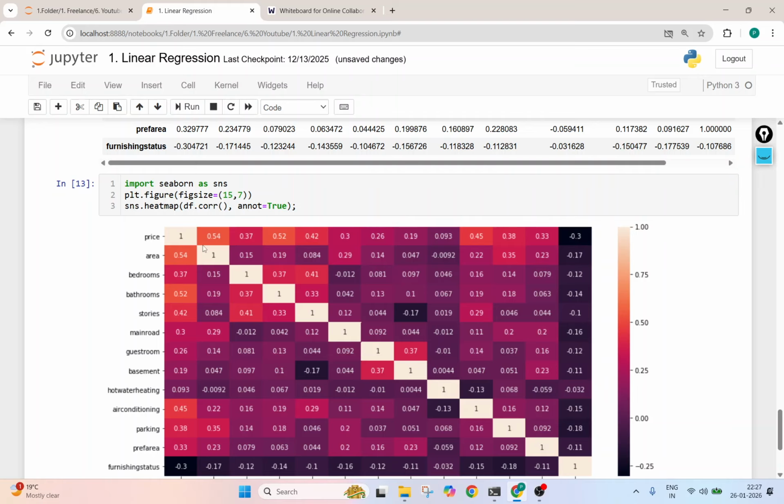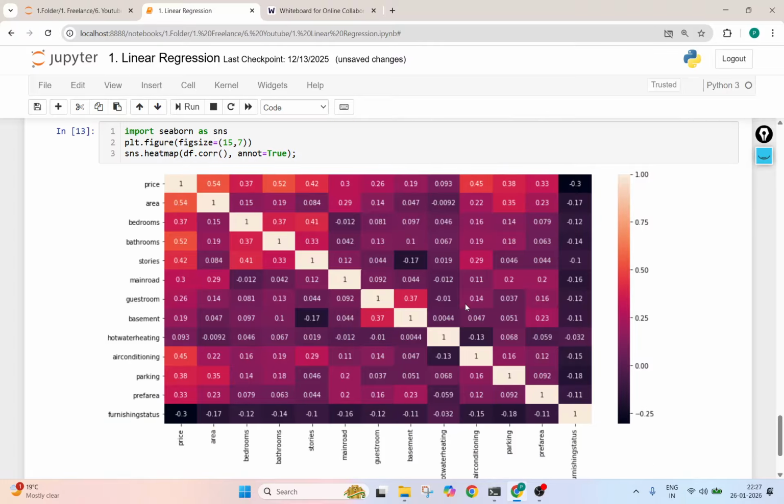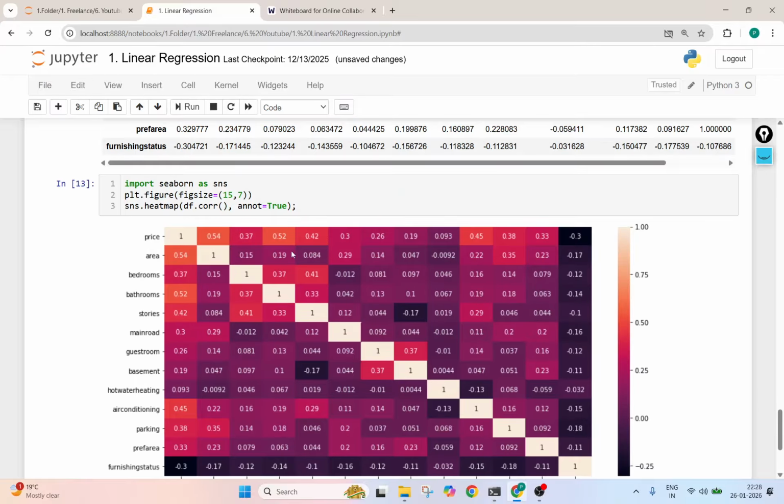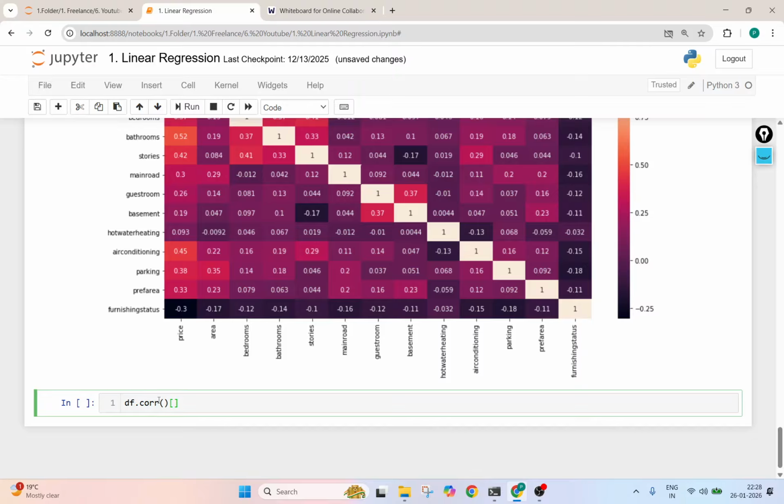Area seems very highly correlated, 0.54. Other things I cannot find. This is the lightest color, so I believe area is the one. Another thing we can do to find the best correlated feature is simply df.corr, and find how the different features are correlated to the target variable, that is price.